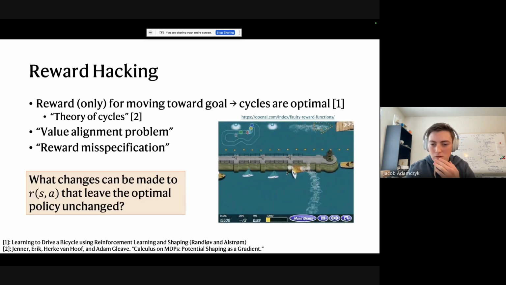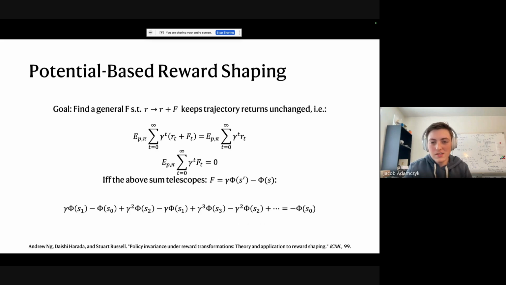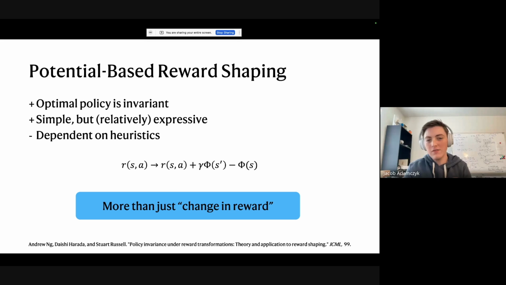Okay. So if we did want to encode this turbo bonus, it would have to be in this form of gamma phi of s prime minus phi of s. So we could say like, +1 for phi if bonus or something, if you pick up the turbo bonus. And you can do the shaping term and it will be okay. Meaning you'll get the same optimal policy of getting to the finish line at minimum time.